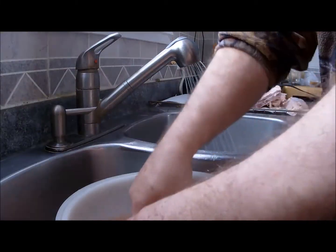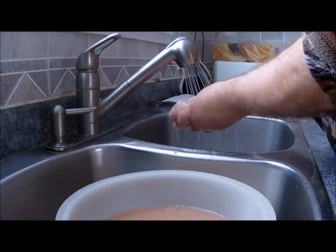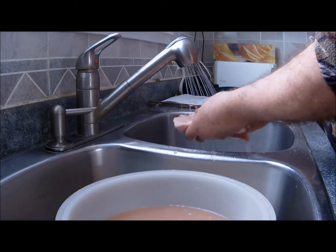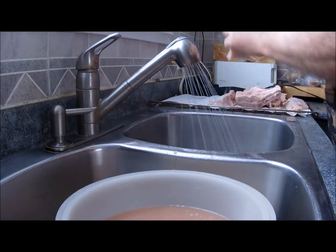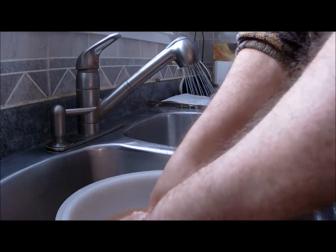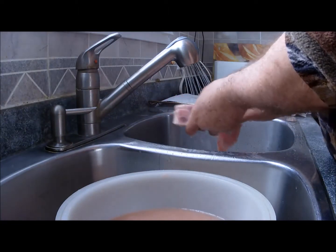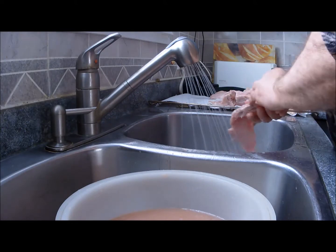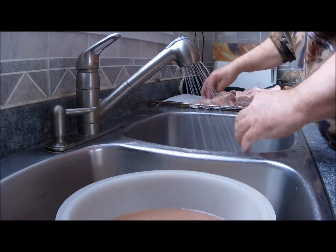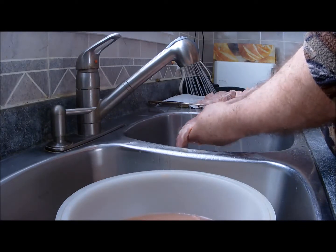I'll just keep digging it out, rinsing it off. I'd shut the camera off so you don't have to go through the whole thing, but my hands, as you can probably tell, are not exactly camera friendly at the moment. Well, I can feel the grit on there. There's definitely some of the garlic adhering to that for sure. So anyways, you just go through this process real quick.